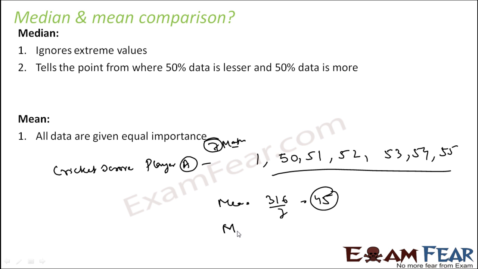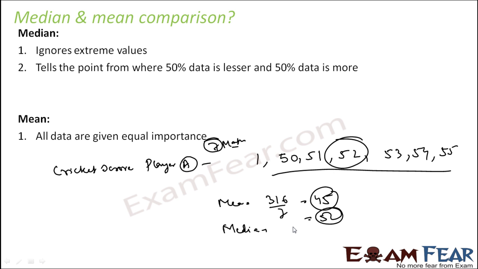But if you find the median, the middle value, that is 52. And if you see in this case, what do you think? What is the number which actually depicts his performance? Is it 45 or 52? I will say 52. See, why? Because one day he scored one, maybe it was his bad luck, right? Maybe he was not well, something happened that he got out in one run. But other days, if you see consistently, he's making 52, 53 runs, 55 runs.